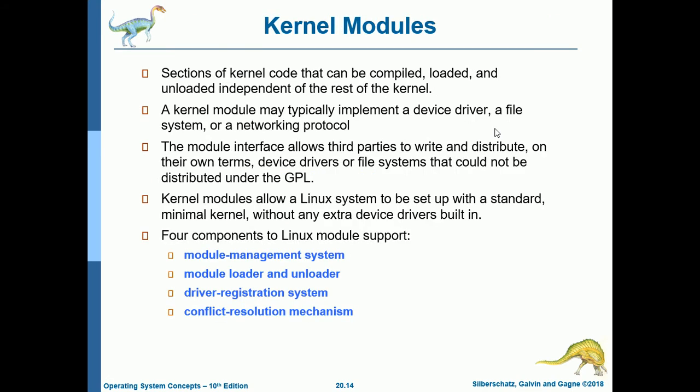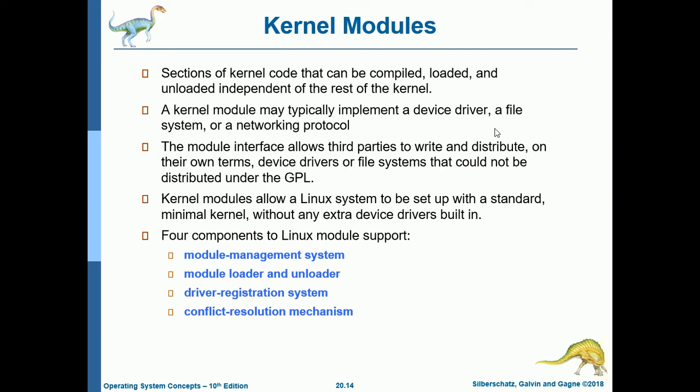So next we have the kernel modules. These are sections of kernel code that can be compiled, loaded, and unloaded independent of the rest of the kernel. A kernel module may typically implement a device driver, a file system, or a networking protocol. The module interface allows third parties to write and distribute, on their own terms, device drivers or file systems that could not be distributed under the GPL. The kernel modules also allow a Linux system to be set up with a standard, minimal kernel without any extra device drivers built in.